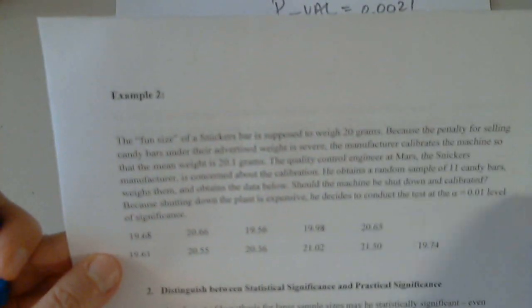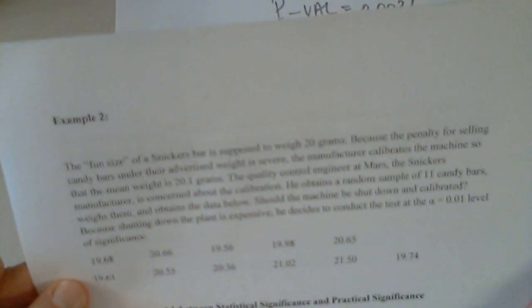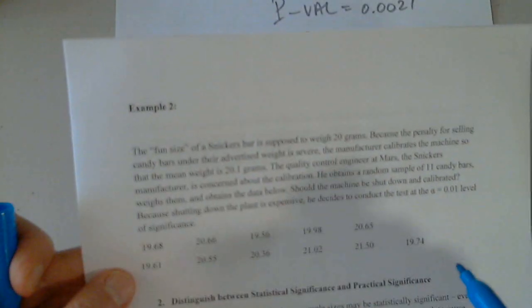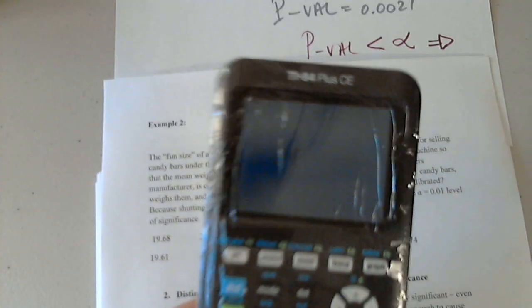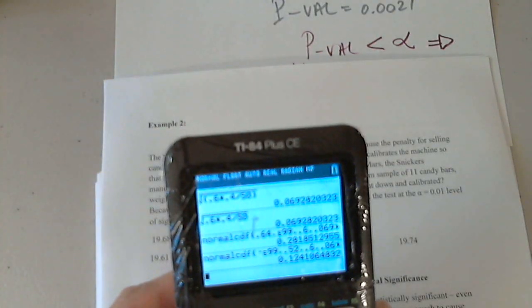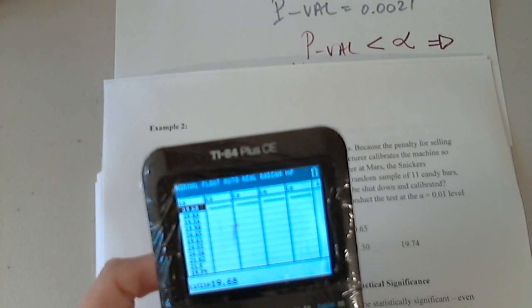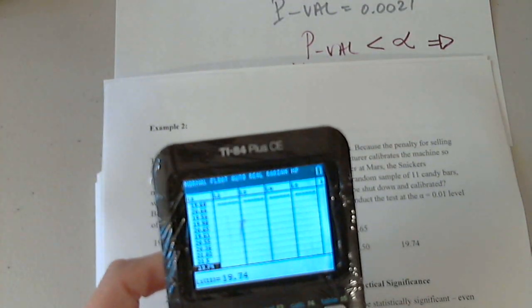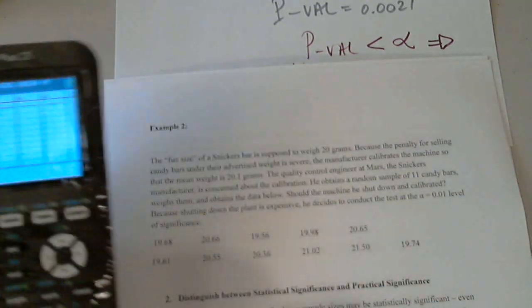So he chose a smaller error, smaller type 1 error. Okay, so let's put in the data. Do you want to do this with StatCrunch, or with a calculator, or both? I'd like to see this one on StatCrunch. You could do the calculator first, though. Okay, so let's enter the data. I did enter it. I had a few minutes today, so please enter the data. If you want me to dictate it to you, I will.